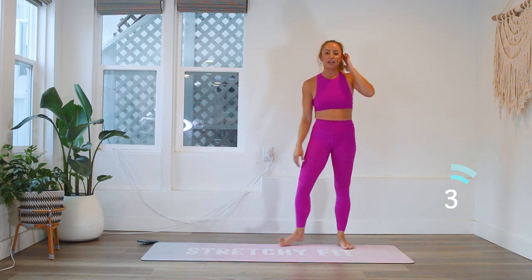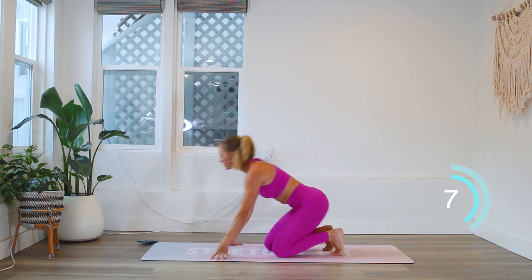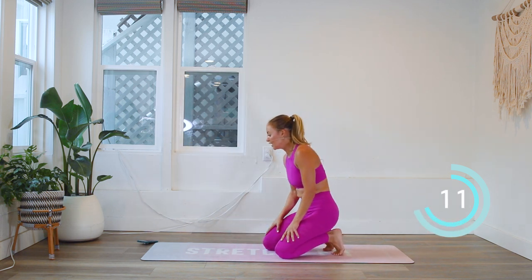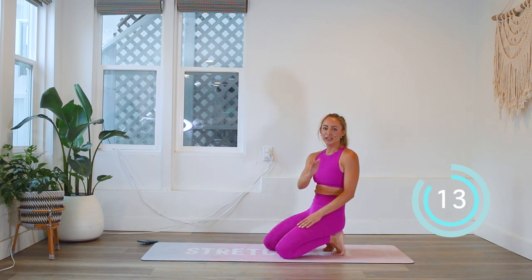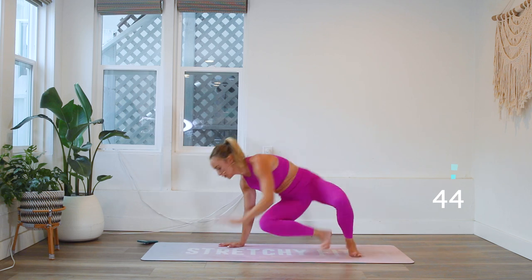All right, moving right along. We've got 3 moves left. That's it, just 3 moves. You're doing so awesome. Okay, we're going in 3. We're doing the animal flow kick throughs. Here we go, and reach.